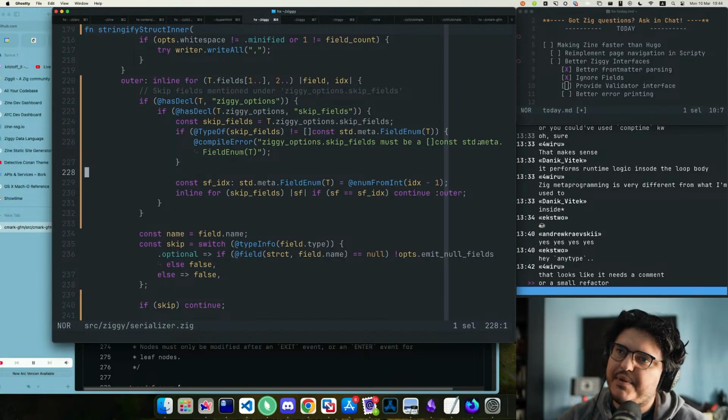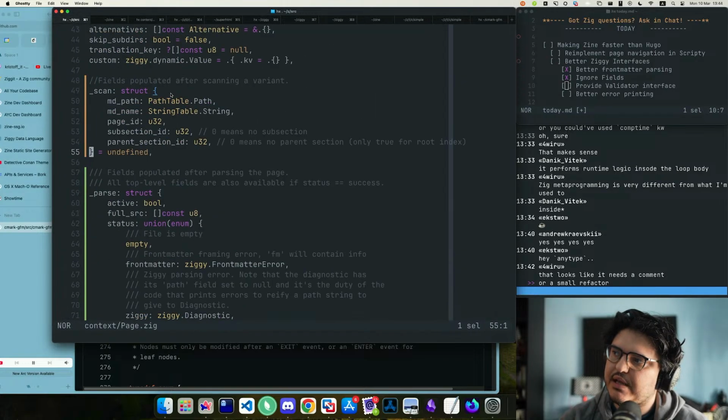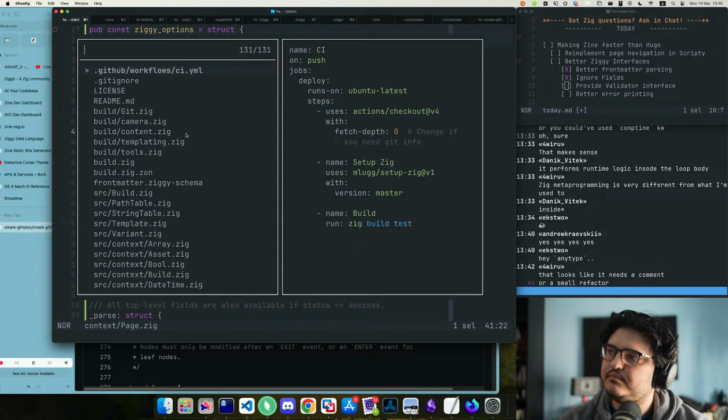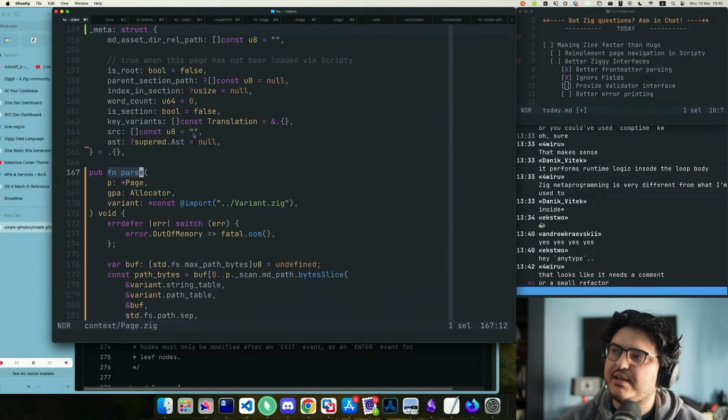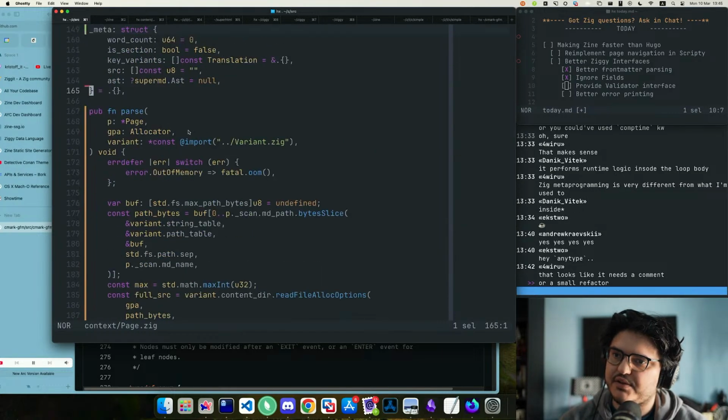So I think that I'm happy with this part of Ziggy then. It means that we want to move to the next thing, which is the validator interface. How would that look? Oh man, look at it now. There's no random parse functions everywhere. Now we can have our own parse functions.